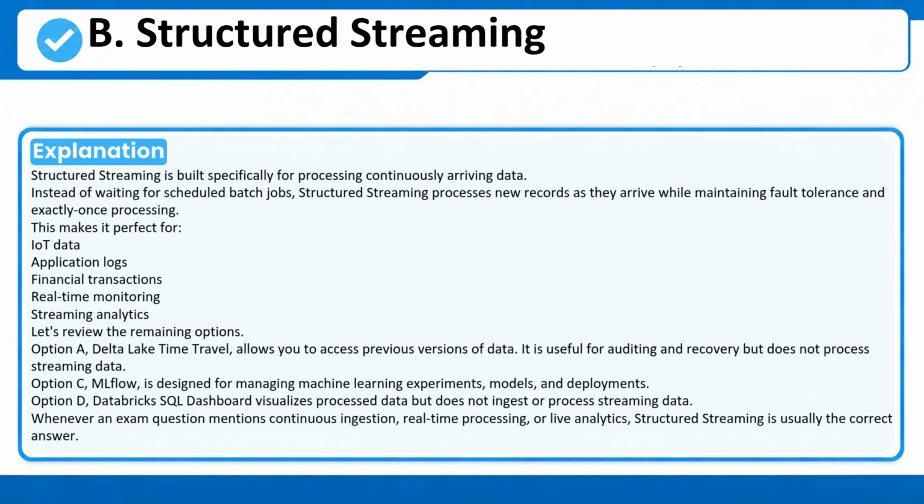Let's review the remaining options. Option A, Delta Lake Time Travel, allows you to access previous versions of data. It is useful for auditing and recovery but does not process streaming data. Option C, MLflow, is designed for managing machine learning experiments, models, and deployments. Option D, Databricks SQL Dashboard, visualizes processed data but does not ingest or process streaming data. Whenever an exam question mentions continuous ingestion, real-time processing, or live analytics, Structured Streaming is usually the correct answer.